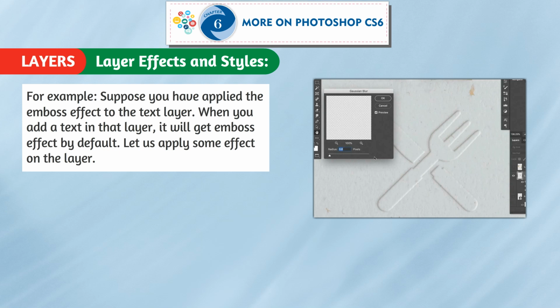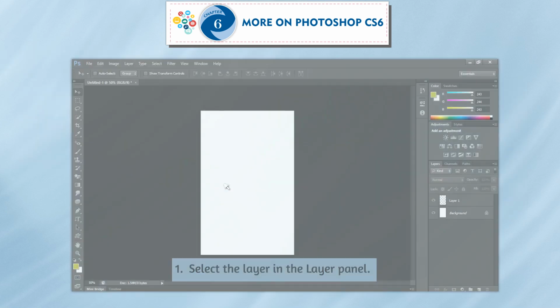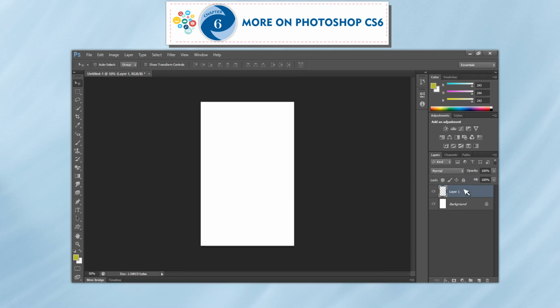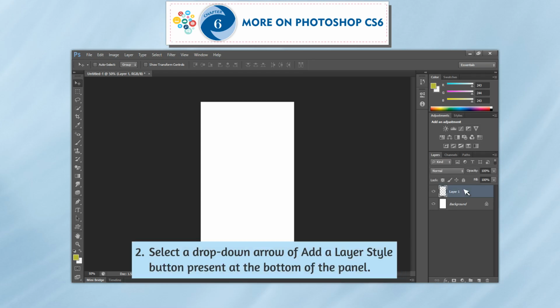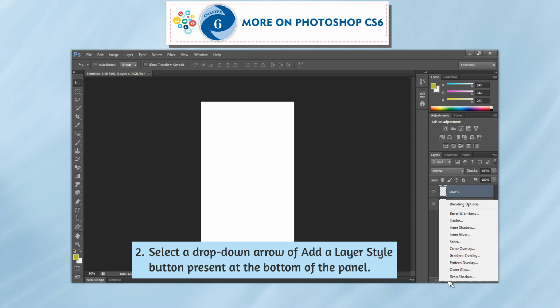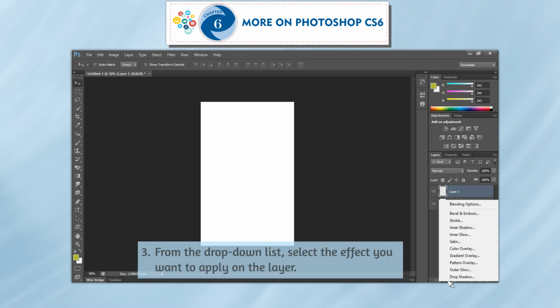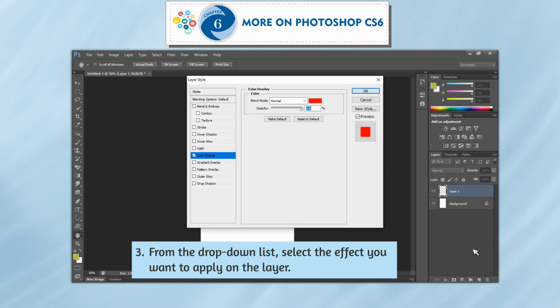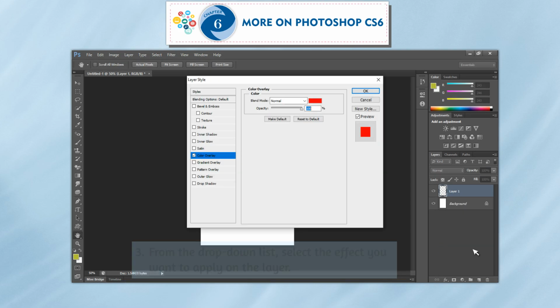Let us apply some effect on the layer. 1. Select the layer in the Layer panel. 2. Select the drop-down arrow of Add a Layer Style button present at the bottom of the panel. 3. From the drop-down list, select the effect you want to apply on the layer. 4.